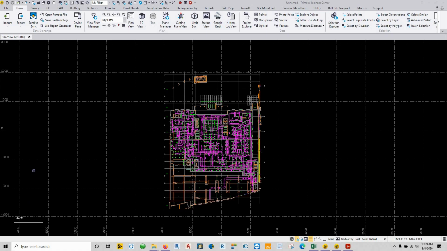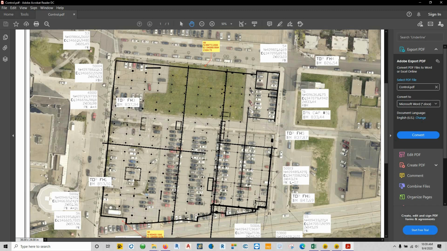This particular site is using a couple different control points shown in this PDF, and the two control points we're going to mainly focus on are this A4 and this A16. You do not want to choose two points that are too close together, otherwise your rotational angle could be a little bit inaccurate. It's the same as if you're using a total station. You want to have a longer back sight than you do a fore sight. Same sort of idea here for a rotational angle.